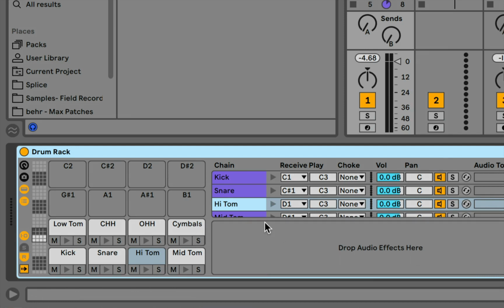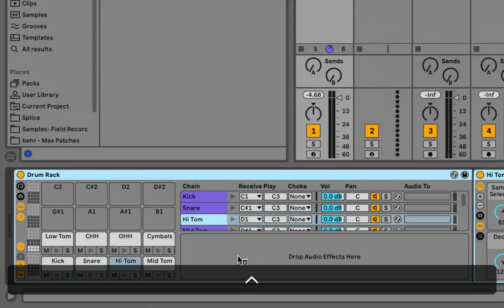So I can go and grab a reverb and drop it in here. And the moment I drop it in here, then all of my elements, my kick, snare, toms, hi-hats, and cymbals, will then have the capability of being able to send some of that signal to our global effect, reverb being the global effect that we want to implement at this point in time.